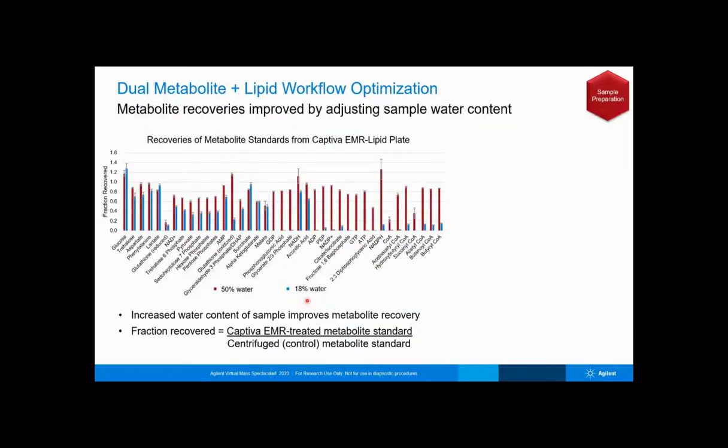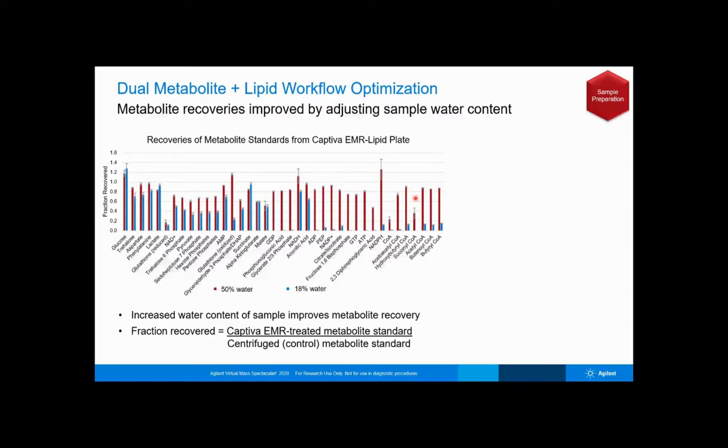During the development of this workflow, some optimization was done to increase metabolite recovery. It was found that increasing the water content from 18 to 50% for a mixture of metabolite standards prior to passing them through the Captiva EMR lipid plate could increase the fraction of metabolite standards that made it through the plate. Improvements in recoveries were particularly good for bulkier, amphiphilic, and more hydrophobic molecules.